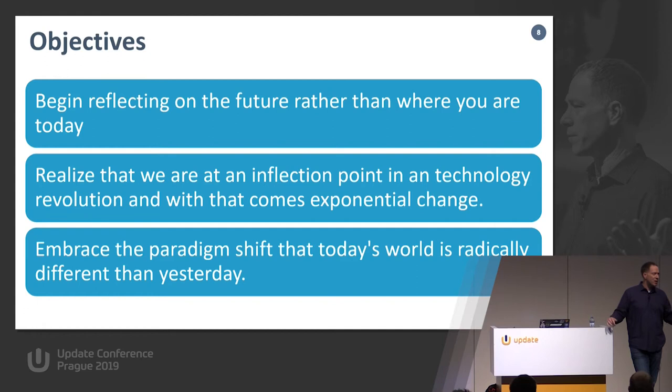And how do we need to use those technologies to transform what we're doing today so it's not linear, but exponential? We need to realize that in many cases, we're at an inflection point. Most people can't tell that this is an exponential technology, because the beginning of an exponential technology looks linear. We're now at an inflection point with many exponential technologies coming out that we need to take advantage of. And lastly, what do we do with that? Recognizing that inflection point, how do we need to start thinking differently?